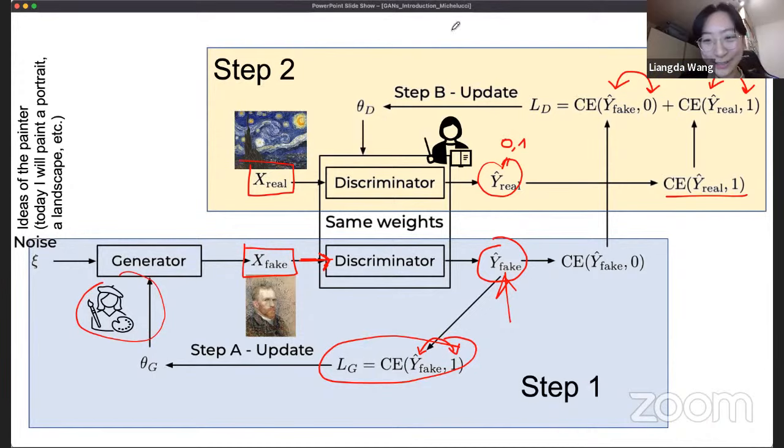And there's another follow-up question from Wicom. So now with the binary cross entropy loss function, it cannot be very specific because it's just one or zero, but is it possible to combine a bounding box prediction into the discriminator loss function?